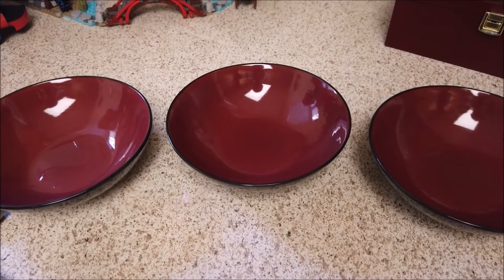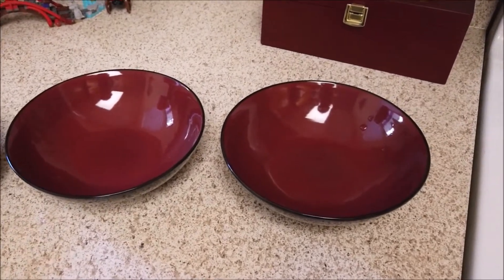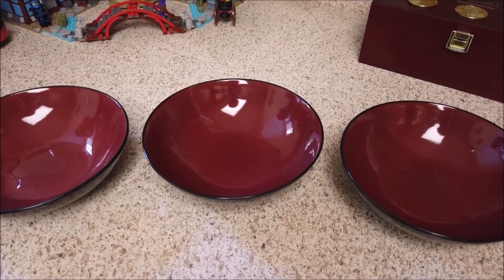One thing I am going to deviate from the recipe — it says to use chicken thighs, but I'm actually going to use some chicken tenders. Mainly because I'm not a fan of cooking chicken since you have to get it just right. Like fish and other meats — if you undercook it, that's fine, but not chicken. Because the chicken tenders are a little bit thinner, I'm hoping I'll have better luck cooking them. We're actually going to make three bowl stations. I happen to have these bowls that are perfect for the occasion — this is fancy chicken, after all.